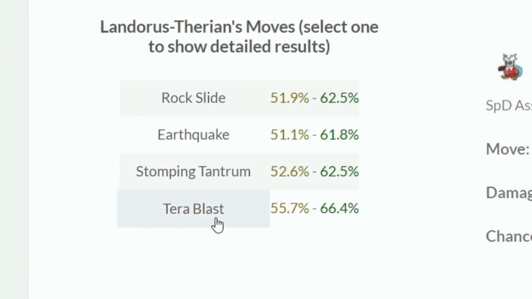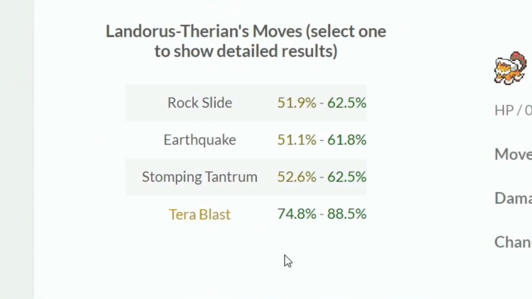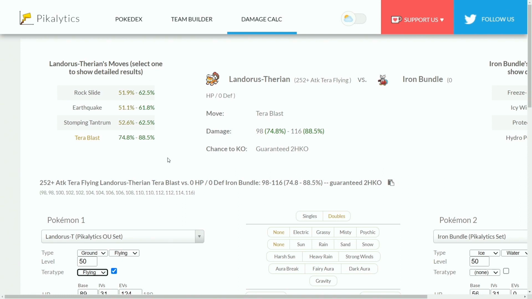So running Terra Blast with Terra Flying, you're getting so much more utility out of Landorus than you ever did. And also having access to Stomping Tantrum, you get a single target Ground type move. That matters so much, so you don't keep smacking your teammate with an Earthquake when you're trying to get Ground type offense off into your opponent. Both forms have more utility than they used to, and from the calculations, things are looking pretty good for Landorus in this format.